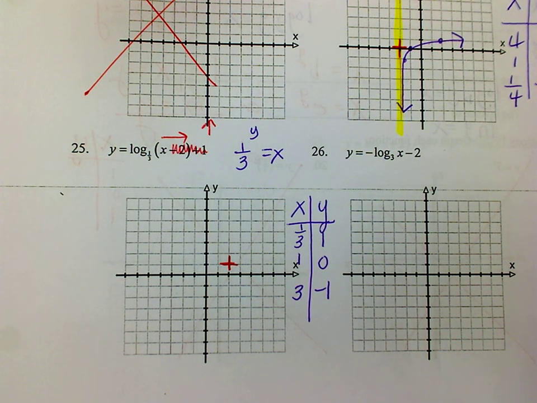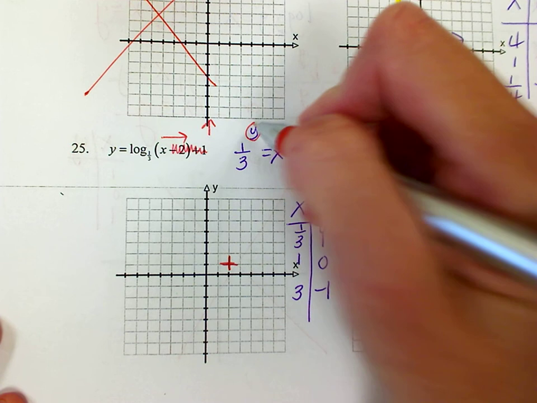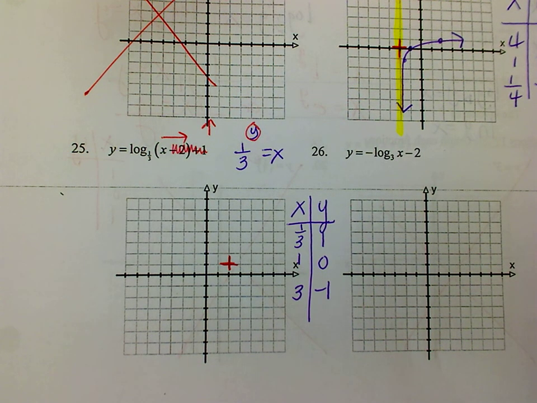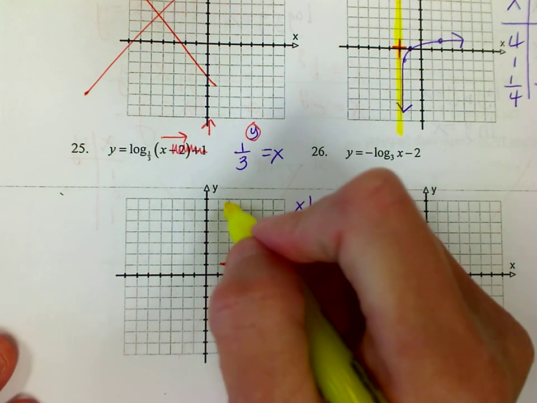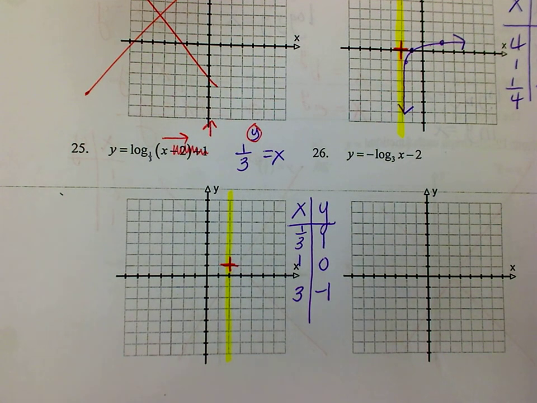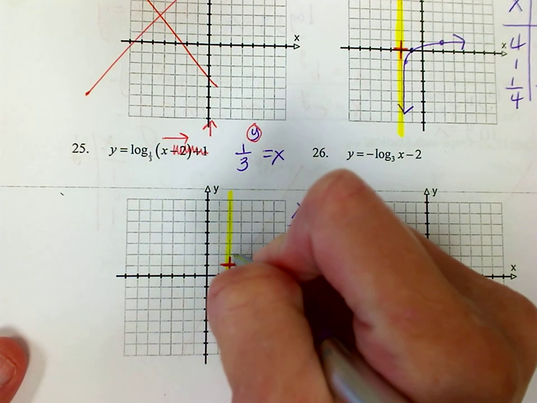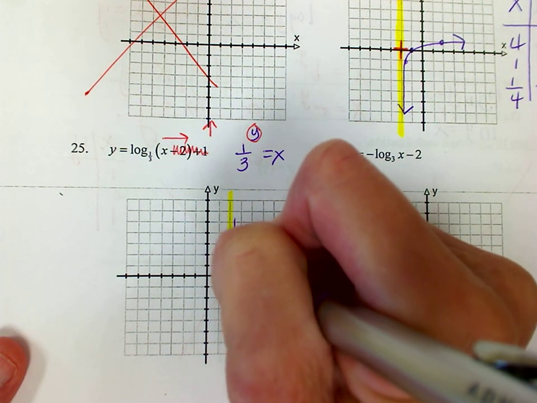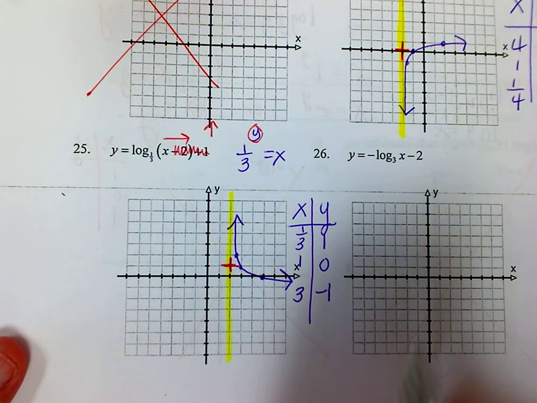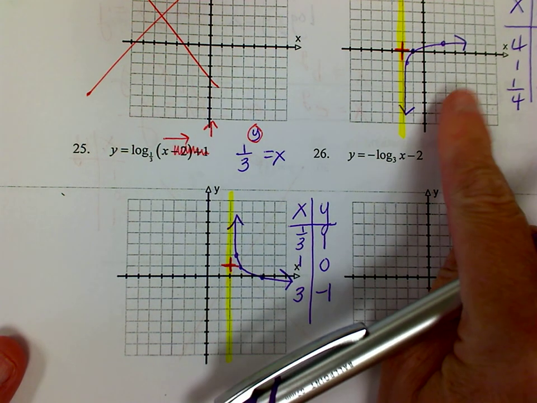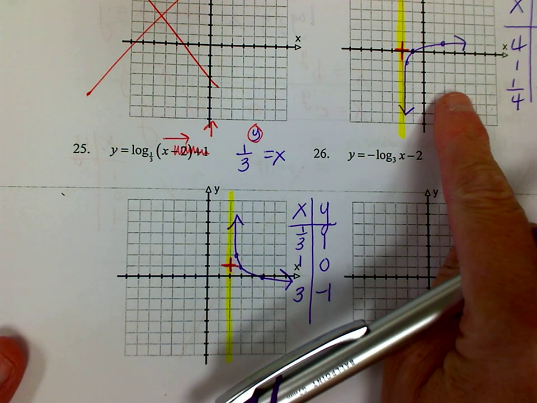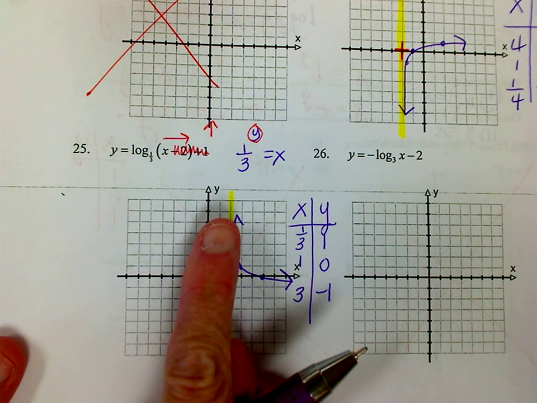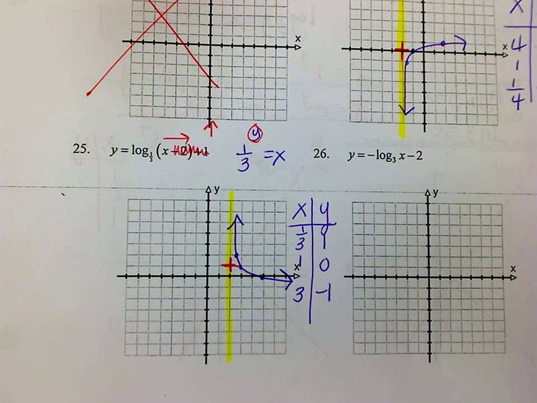And before I plot those points, I have to remember that since y is the exponent, I cannot cross the new y-axis. So now I'm ready to plot those points from my origin. So over 1/3 up 1, 1, 0, 1, 2, 3, -1. And then I connect. So this one's also log decay, and I forgot to mention 24 is log growth, because this one it's increasing from left to right, this one's decreasing from left to right.